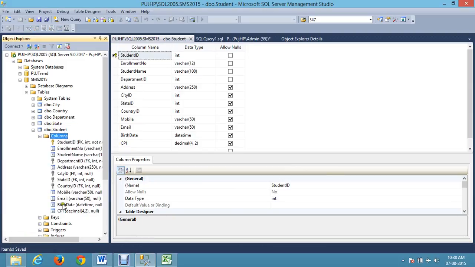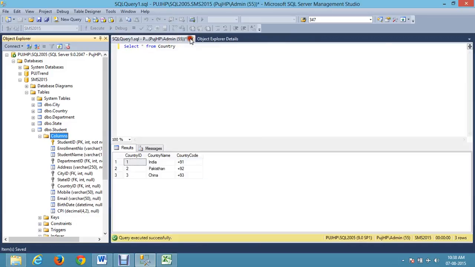Refresh. Now all keys are there. Now we are ready to work with this particular database.